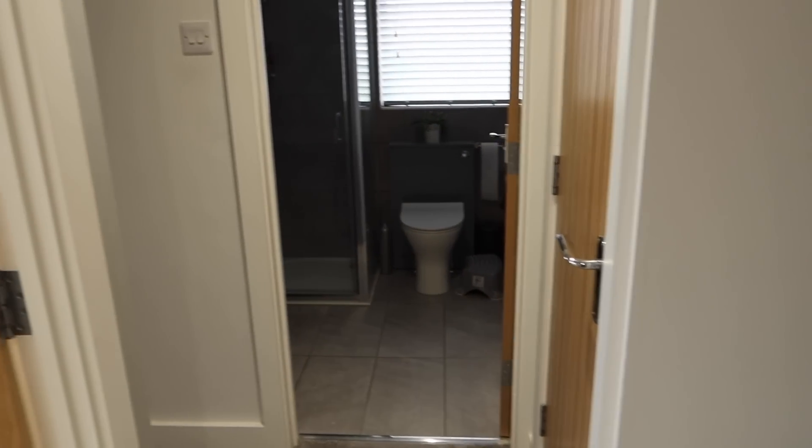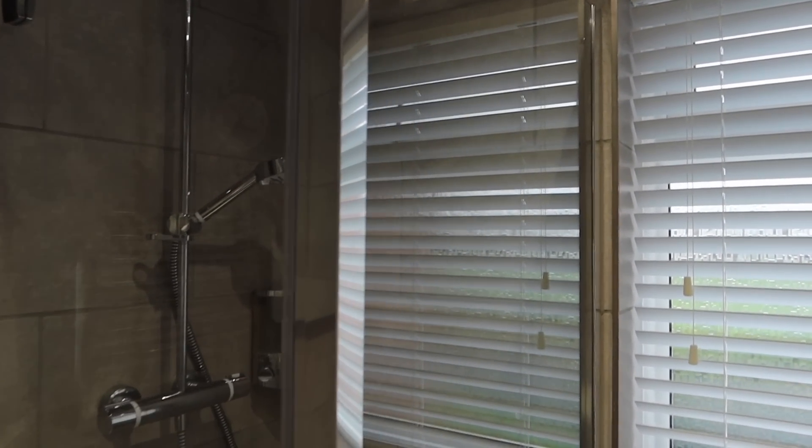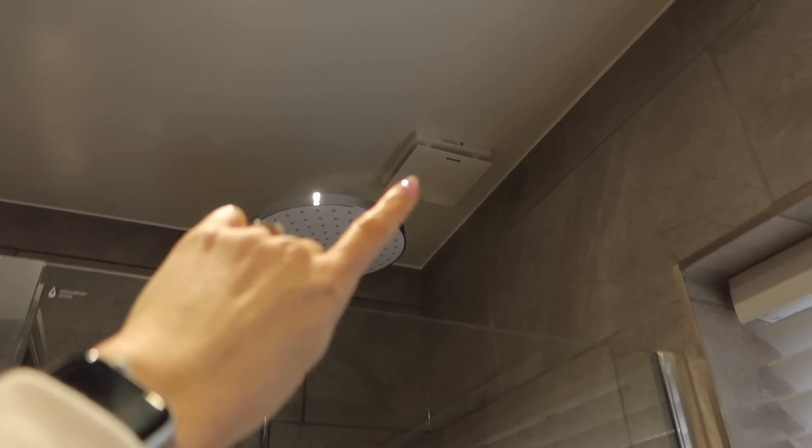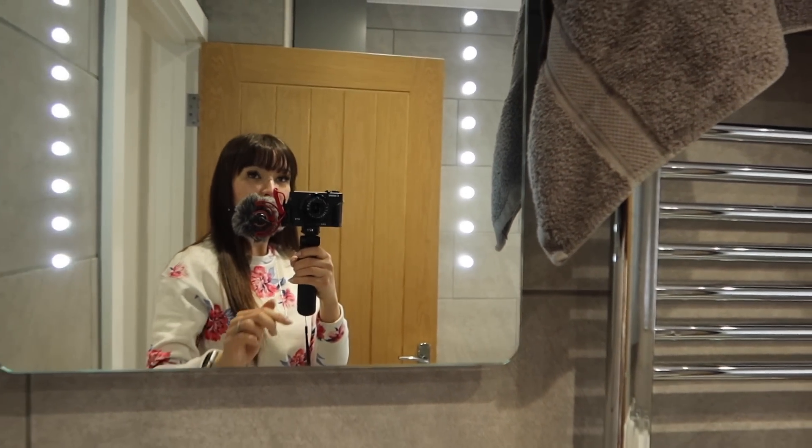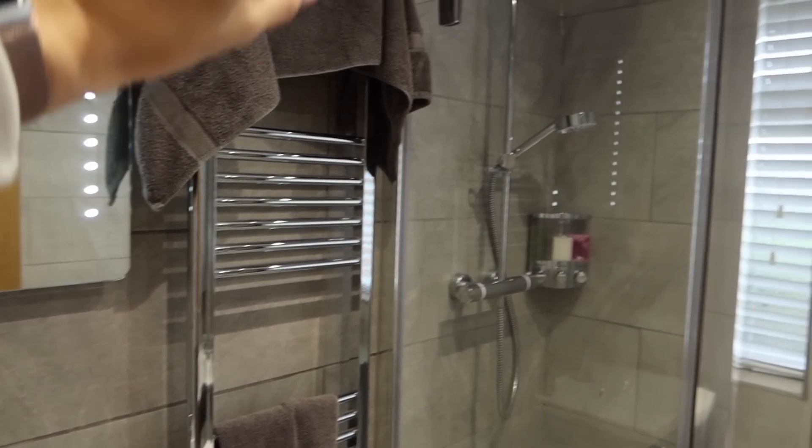Out in the hall, we've got the same sparkly wallpaper. Another difference since our last update — when I turn the light on in the bathroom, it is so loud. Can you hear that roaring sound? My husband has put a much beefier, much stronger extractor fan on and changed the timing so that the fan stays on even after you turn the lights off for a little bit. That light just stops the mirror steaming up. That fan is another thing that's contributed to reducing the amount of condensation we've seen on our windows.